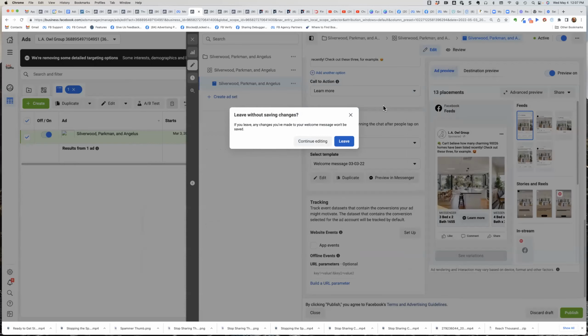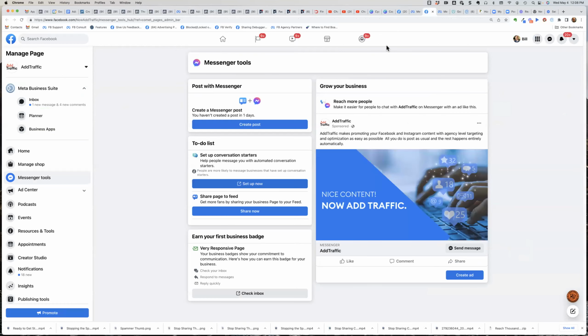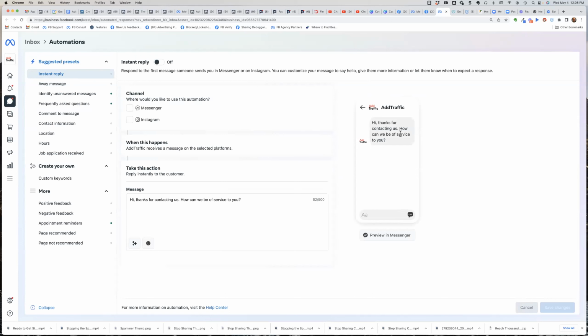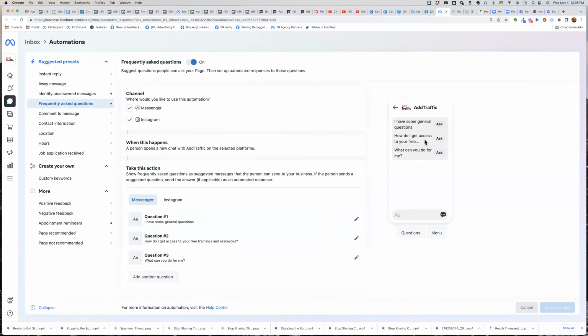But when you're setting this up for your page and you say, I want to set up my conversation starters, it's going to come in here and say, what do you want to do? You can use an instant reply and have just an instant reply, or you can come down and go to frequently asked questions and give them FAQs they can type on if there's several things you want them to be able to ask. And you have those FAQs there, and either one of those will work. And really, you don't have to do the FAQs.